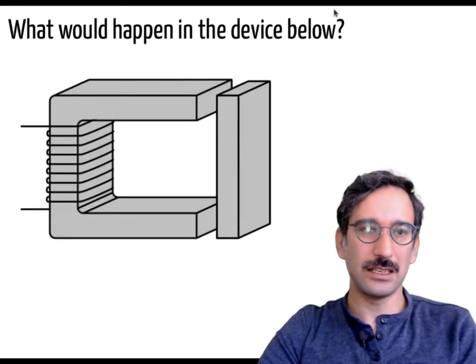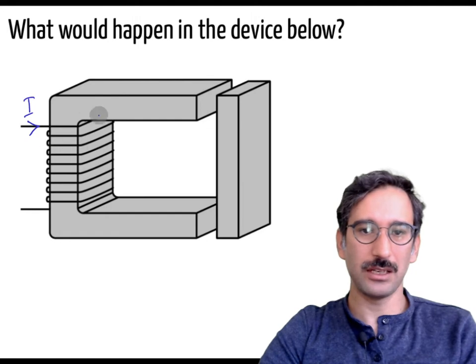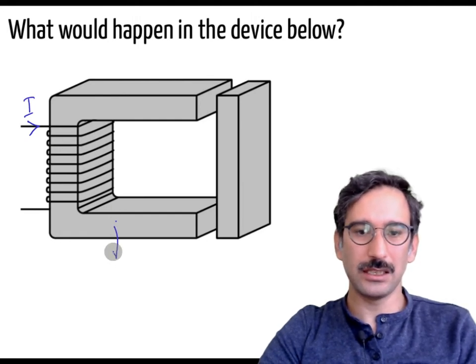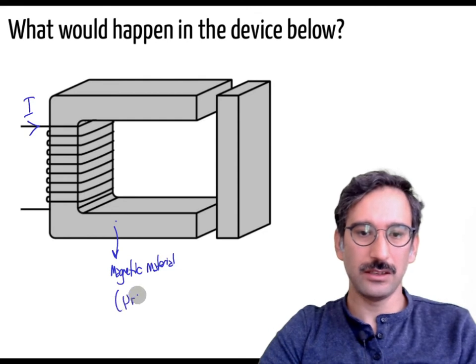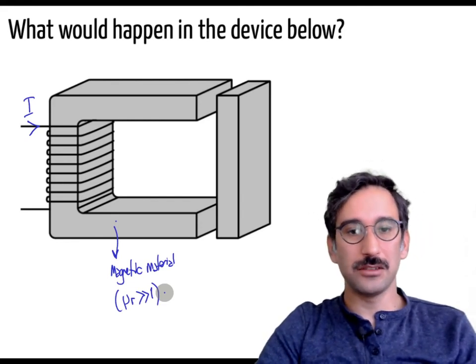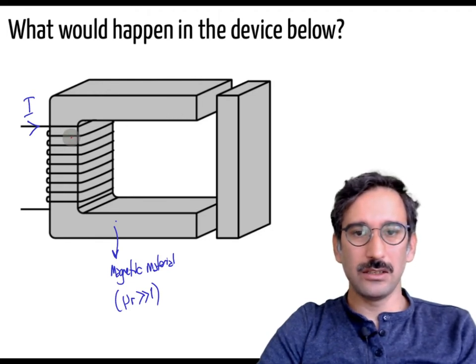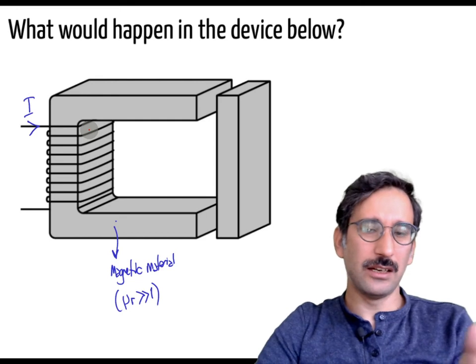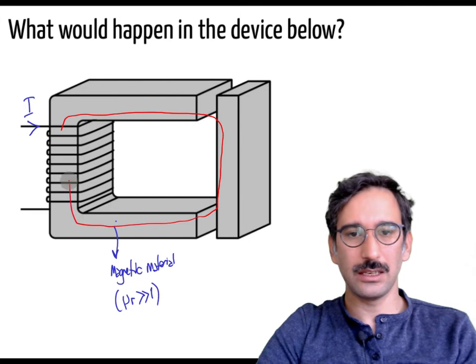But what about in this case? Here, let's say you have some current carrying coil, and you have some magnetic material. Again, just to review some of the topics, the relative permeability is much larger than 1; for iron it is a couple of thousand, so it is more permeable than air. If you plot the direction of the flux, you will see it is flowing in that direction, so these are your B vectors.